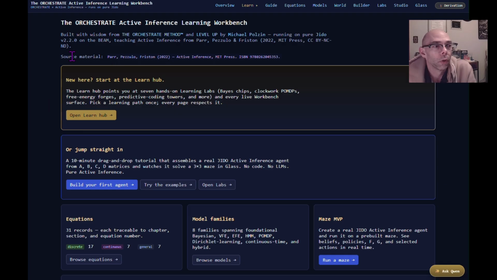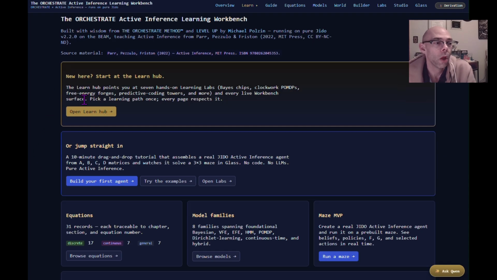I'm aiming here to create a workbench, a Lego-like experience, if you will, building with Active Inference agents. And thanks and credit to the creator of Jido, which means automation, which is a suite that is built on Elixir and Beam. And you'll see that noted here, which makes running active inference agents extremely attainable for nearly anyone. So here we go.